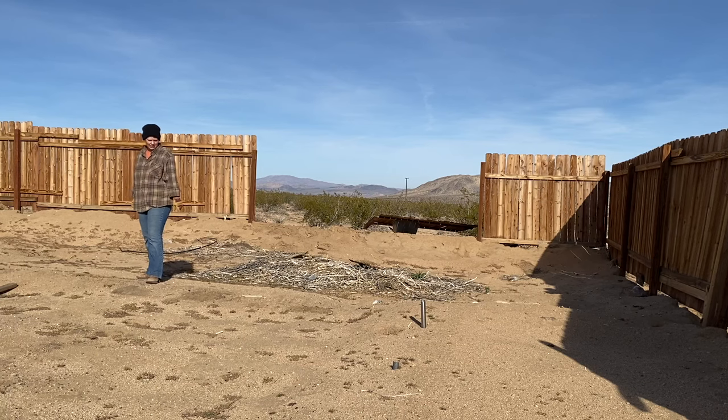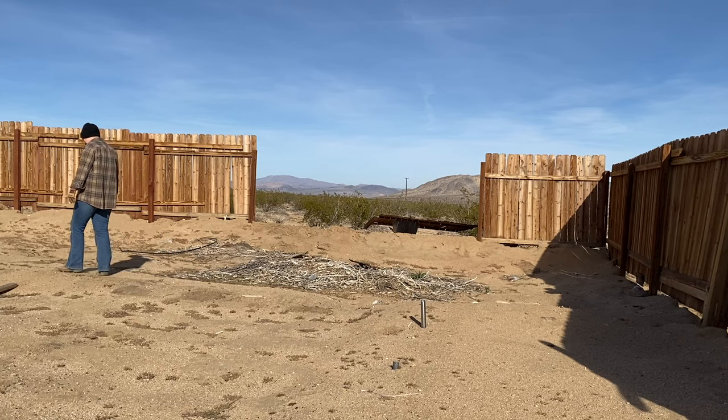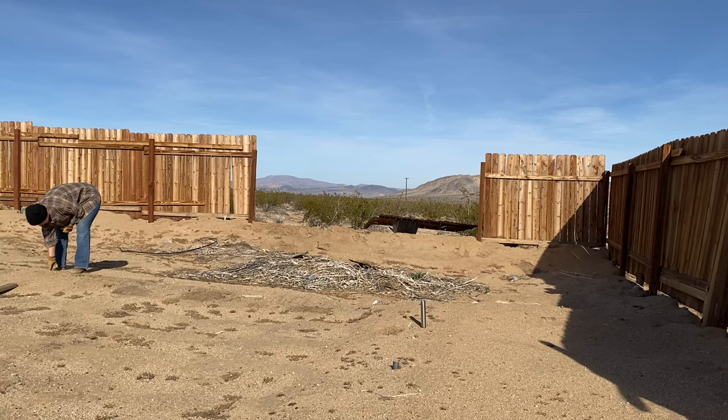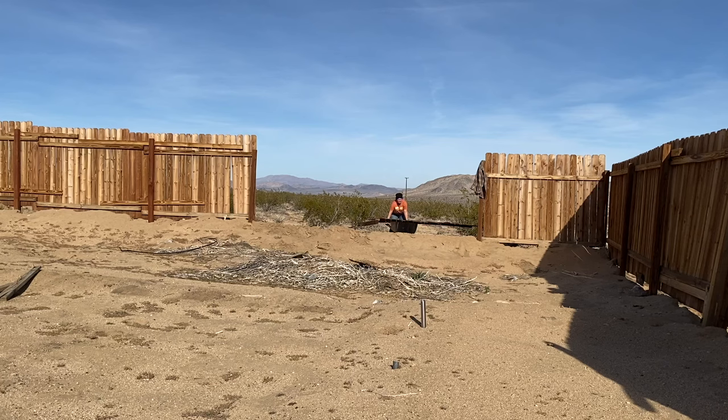A bunch of them over there too. No shortage of firewood this year. Absolutely not. Need to get the magnet out here too. Went from a coat to a flannel to a t-shirt all in the course of like an hour. Can do it. Oh, it's lopsided.